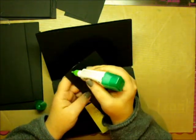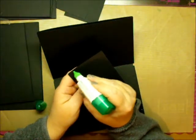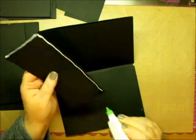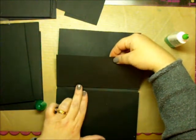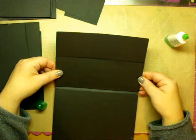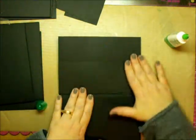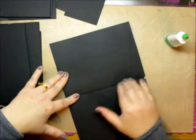On pockets, I like to use a wet glue, simply because once it dries, you can insert pockets or matting in there and not have to worry about it. Okay, let me make sure, yeah. Just going to line this up at the bottom here on the sides. Okay, I'm happy with that. Make sure the glue is set.